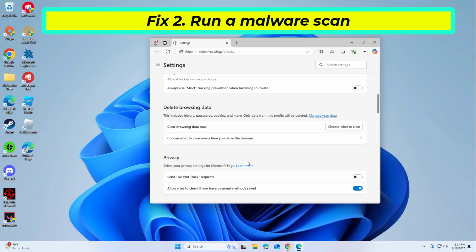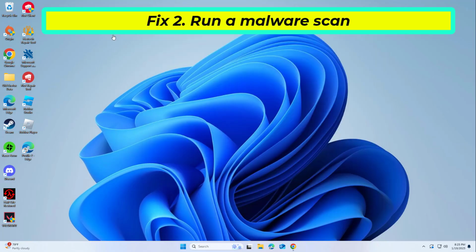Viruses and malware can interfere with browser settings and cause unexpected problems. Running a malware scan can help detect and eliminate these issues.